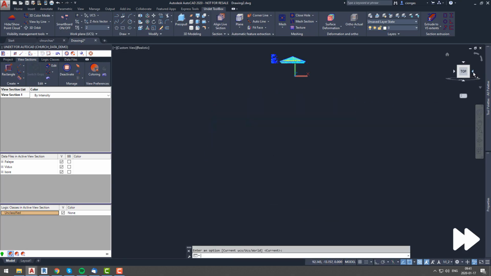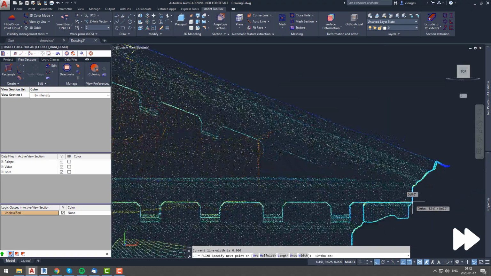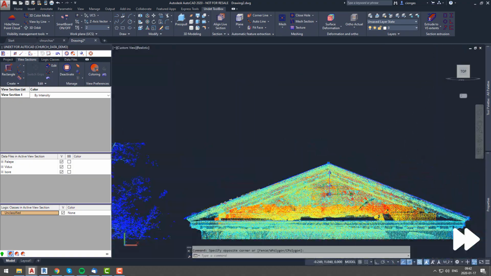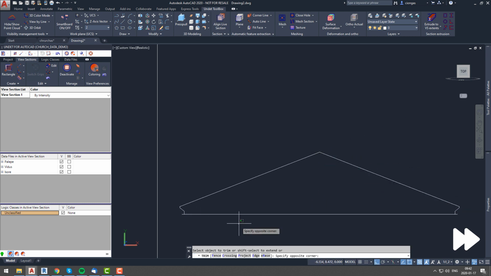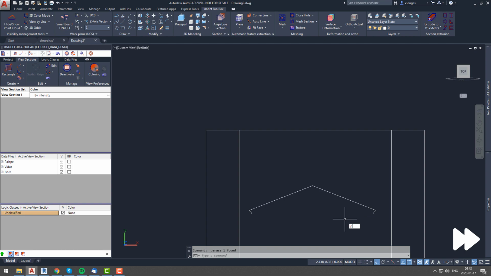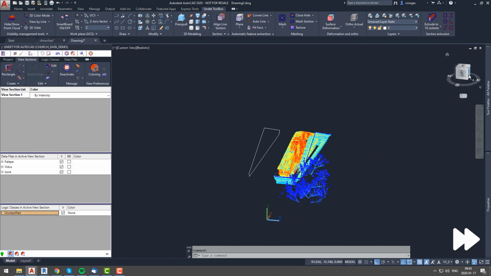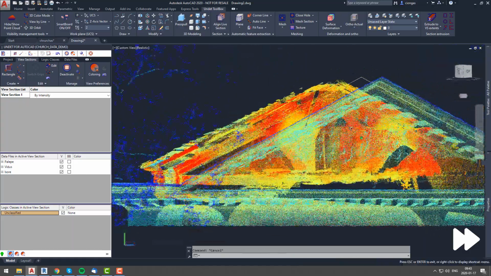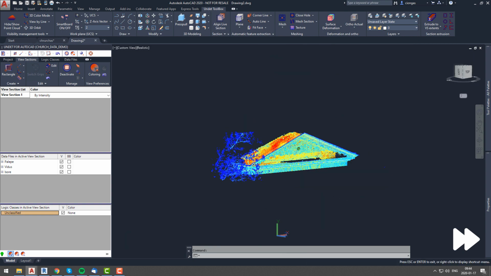So now that we have the correct UCS, we will be able to model on the same plane that our roof is on, and we will start by drawing the outline of it. To be able to draw a correct outline, we should create a new view section in which we will have the best view of our roof. After the outline is completed, once again we will use a 3D modeling tool. This time it will be extrude. We will extrude our element to the correct length according to point cloud data.